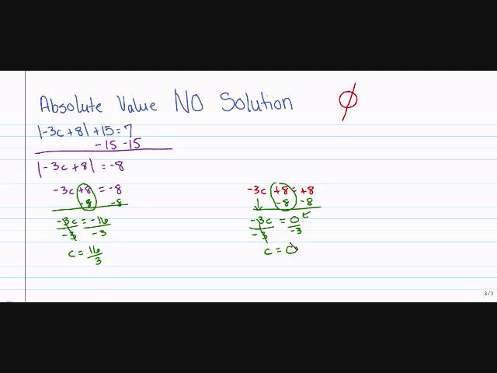Now, it looks like you have answers, and this is where kids get confused the most. This is the biggest mistake I see people make with absolute value. It's not that you don't know how to solve absolute value. You really need to go back and double check your answers. So I'm going to go back and take this answer here and plug it back into my original problem.